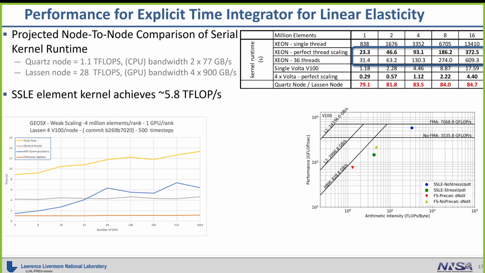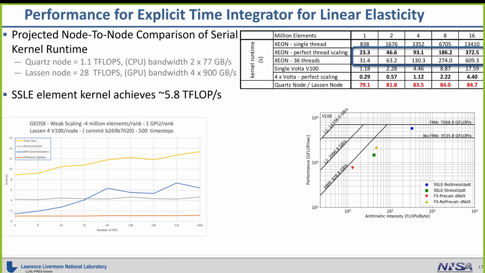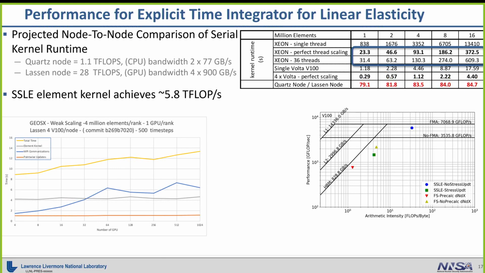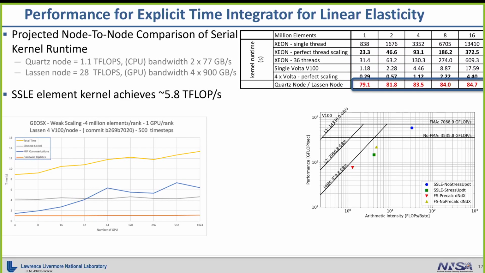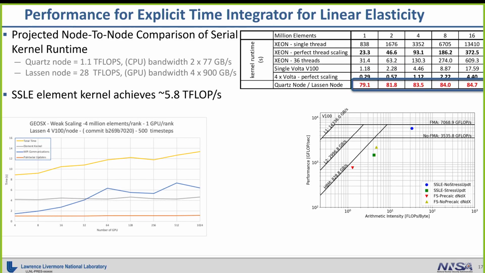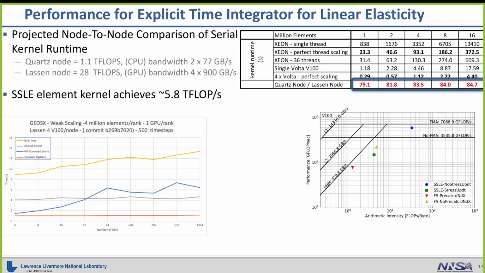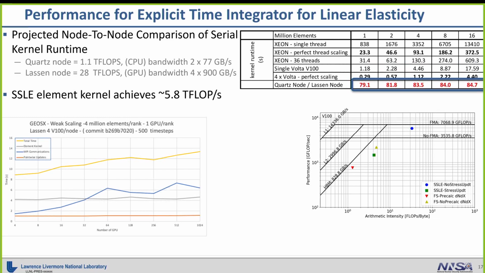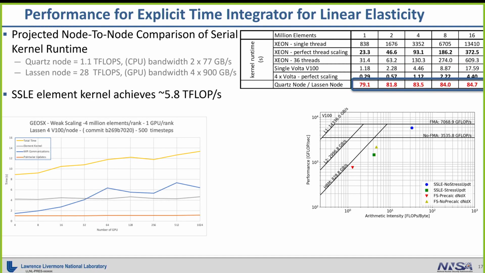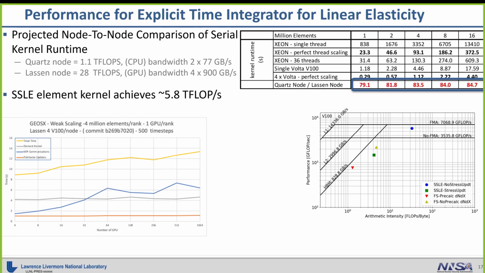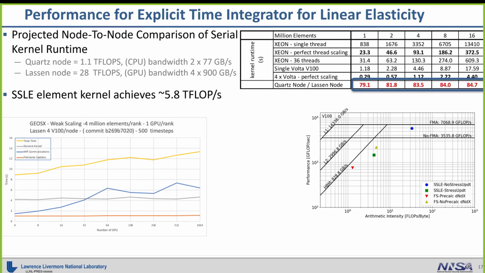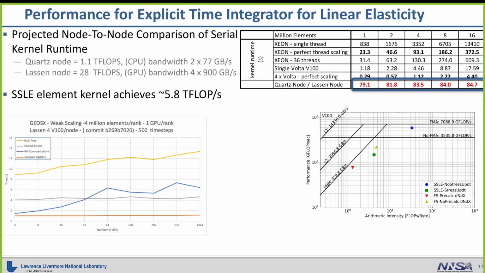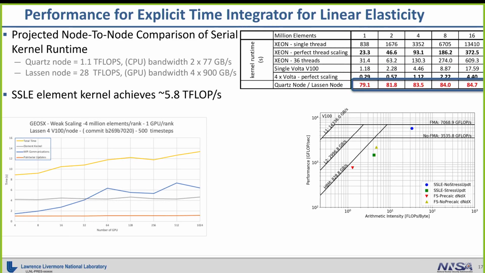So the kind of performance we get when we do this sort of thing: we look at another comparison between a 36-thread Xeon node and a single node of Lassen, which is 4 Voltas. We get essentially an 80x speedup. Now this is cheating because we've changed the algorithm a little bit on the GPU, because on the GPU you recalculate things that compile at runtime that on the CPU you would actually store in memory. So it's not an apples to apples comparison, but 80x ain't bad.